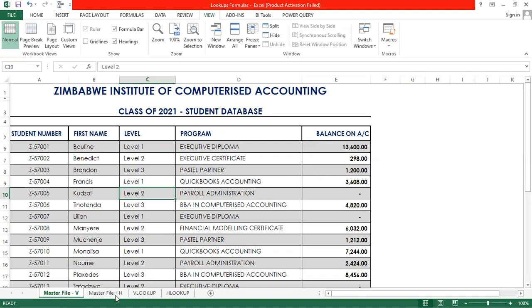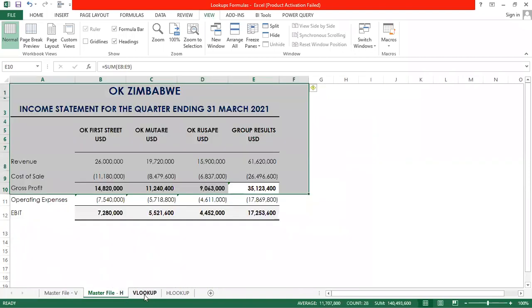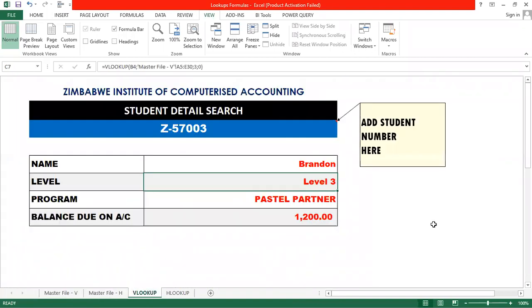Then so allow me to then come here. How then do we then summarize and present the work in a lookup like this? Right, so this is VLOOKUP. Trautanga VLOOKUP. And it irikutarisa information vertically. So the word V here means vertically or row. Inonge tarisa vertically. The word H here means horizontally.